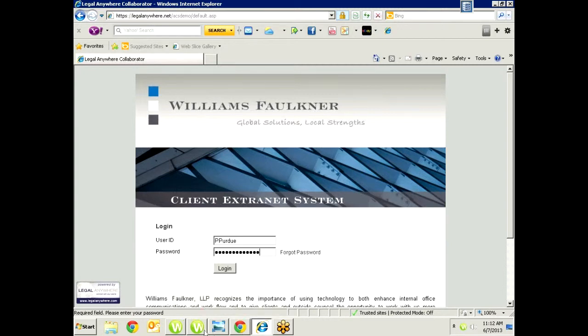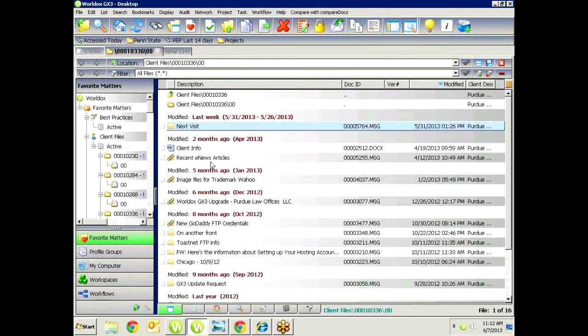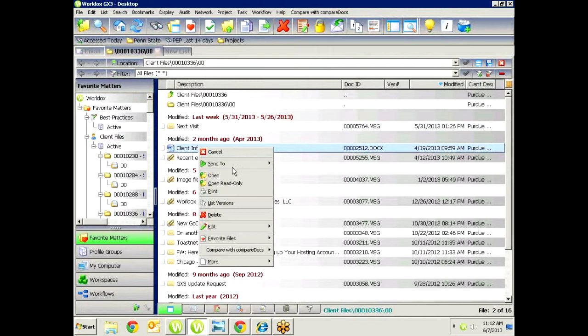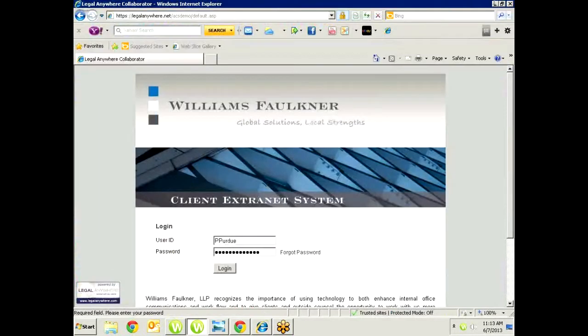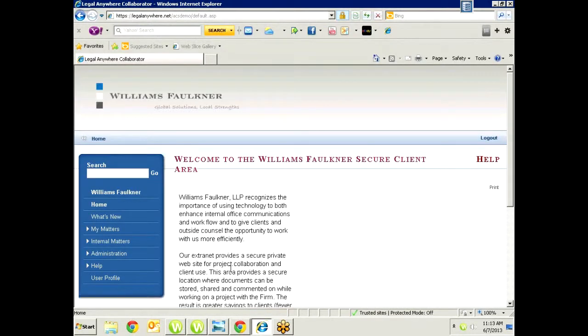But if we're going to take advantage specifically of the ability to do what I'm about to show you, which is right-click on a file and send to the client portal, we'll go into more detail on that in a second, then I need to be logged in through Internet Explorer, which is what I'm going to do, and here I am.